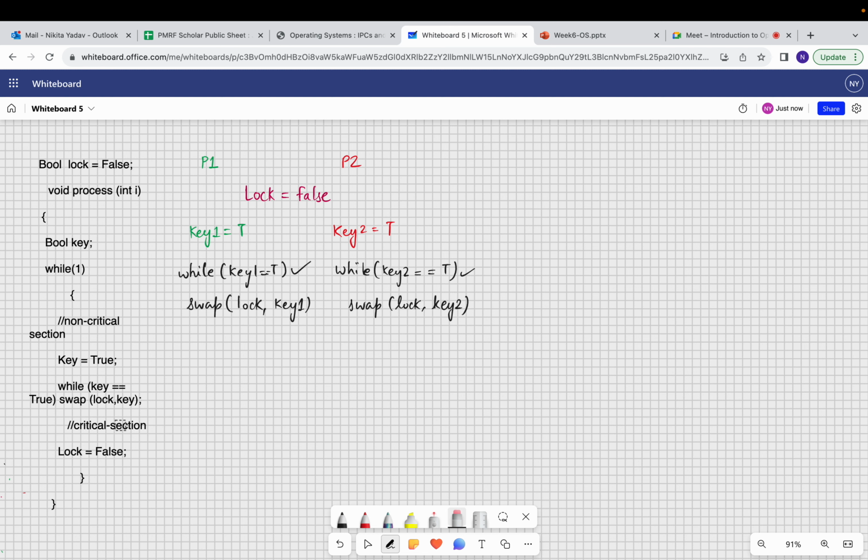Now the swap function is atomic. So that means that whenever the swap function is called, it will be executed as one instruction. When process P1 calls this swap function, it will swap the value of lock and key 1. When this is executed, it will be changed to false here, and it will become true here.